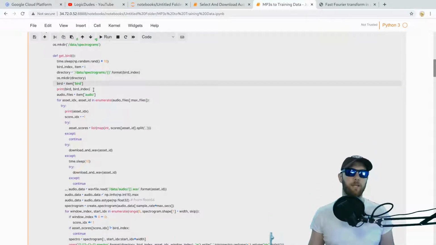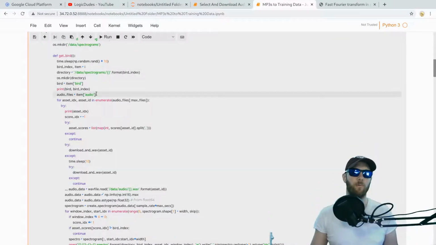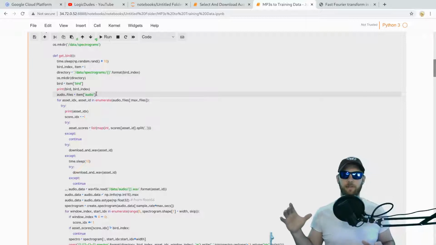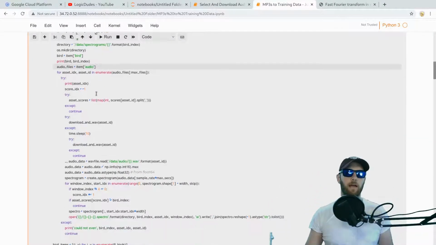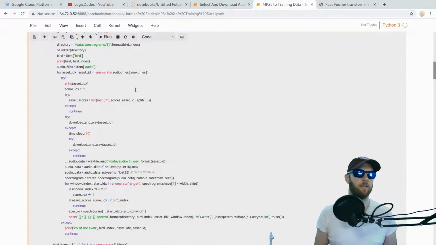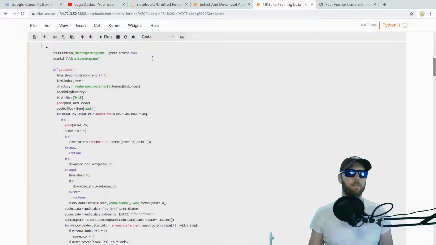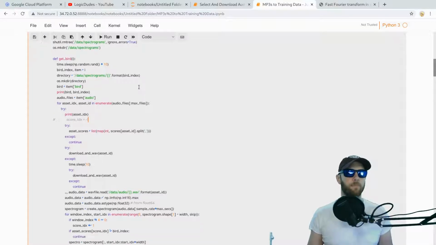Just getting the bird name here, printing it out to the screen. Then we're getting a list of all of those asset files, and we're going to enumerate through them. And for each asset file, again, I have some stuff in here for the scores. I'm just going to ignore the score stuff for now.